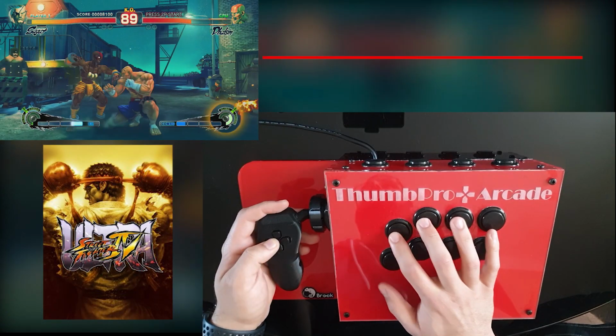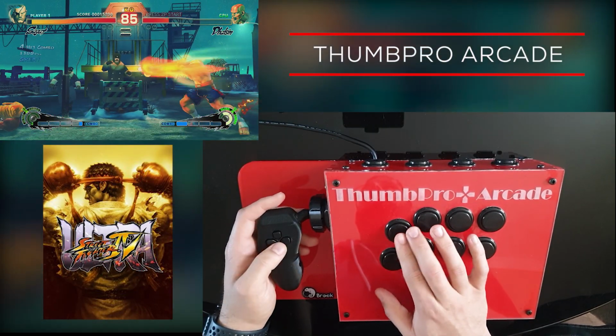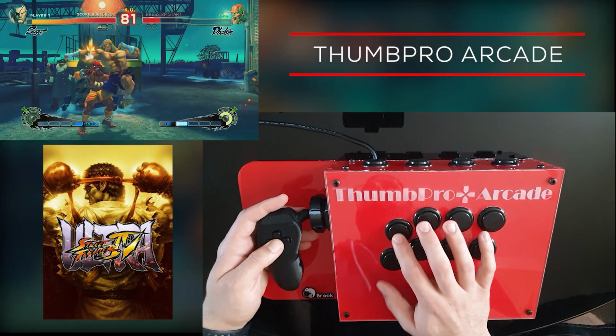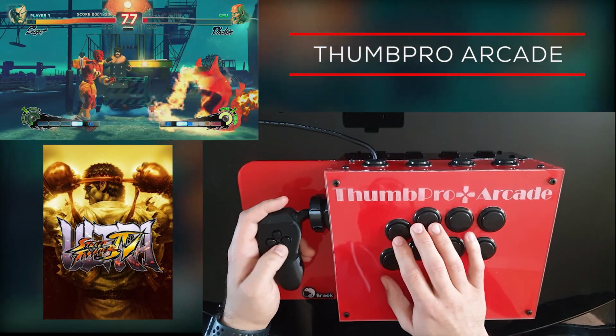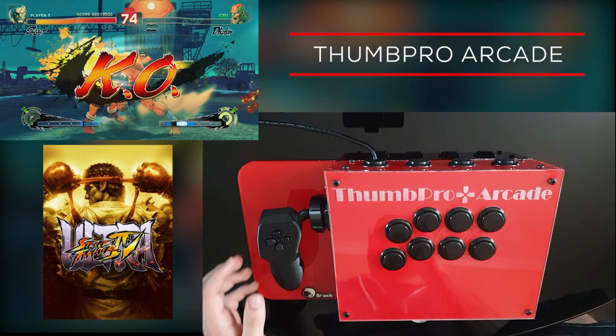And this is where I think the ThumbPro Arcade really comes into its own. Using your left thumbstick to operate that D-pad, you know precisely where you're actually aiming, and with the responsiveness of the buttons, you're pretty much going to hit those combos every single time. I really love this product. I love it a lot.